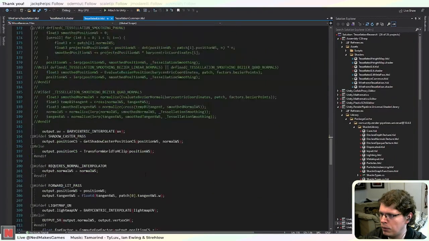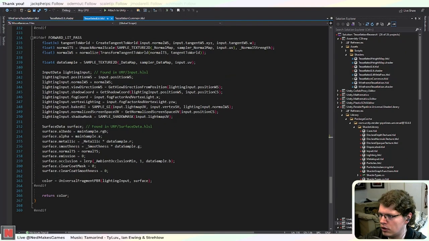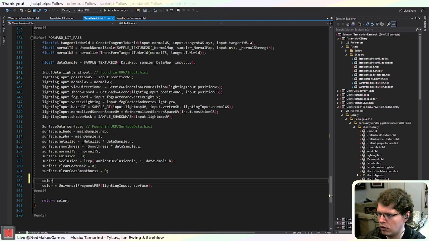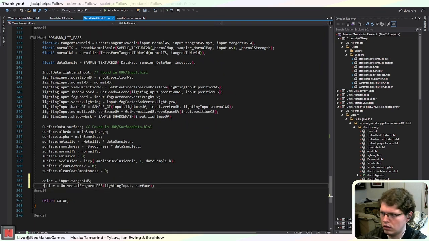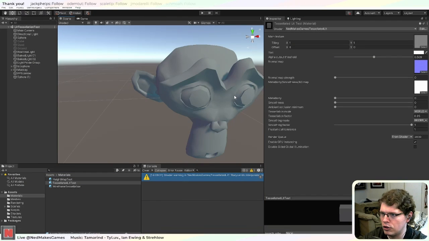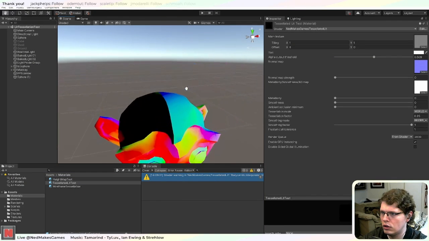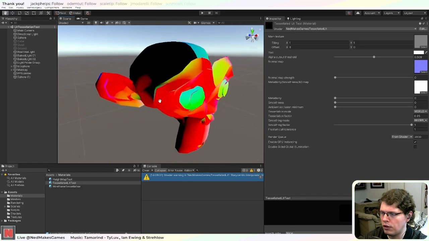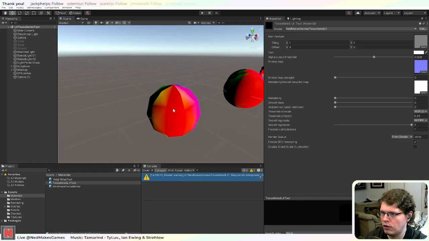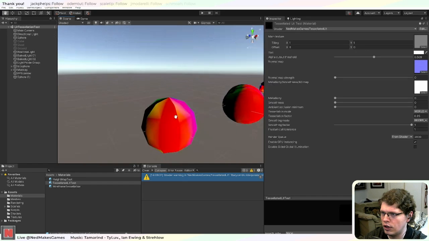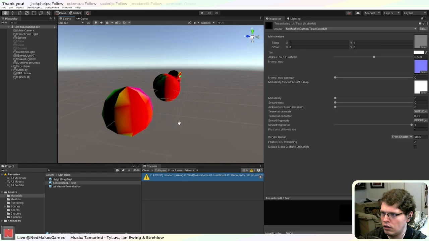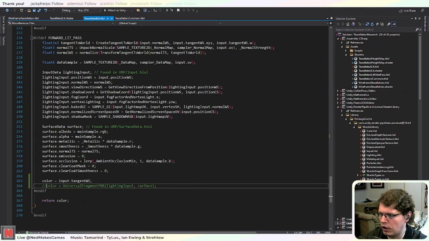Let's maybe just output the tangent vectors here, and we can see if it looks strange. Okay, well they're definitely 3D, so that's good. So I don't really think the tangent vector is getting truncated. And we kind of know the normal's not because it looks shaded.